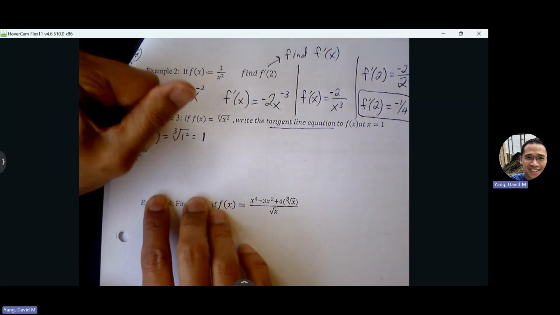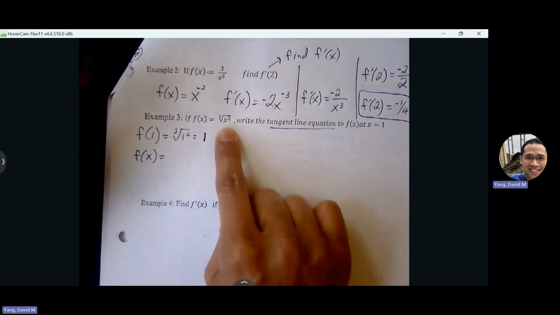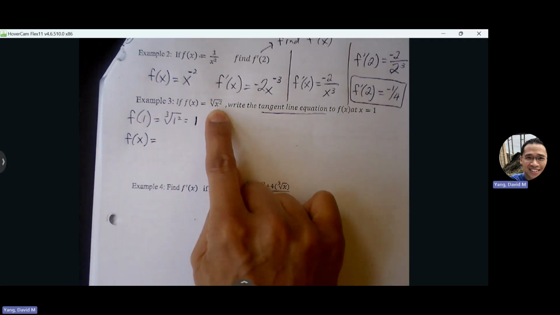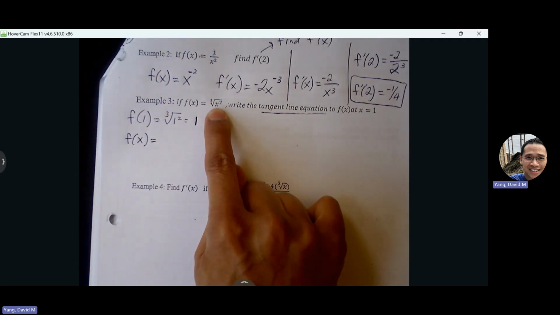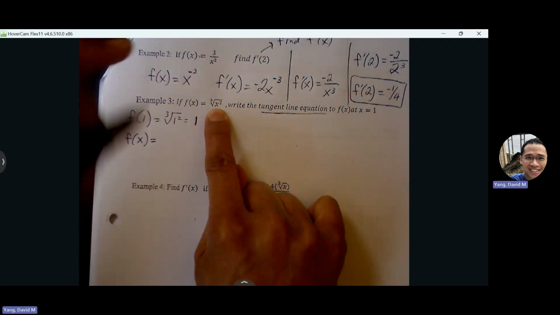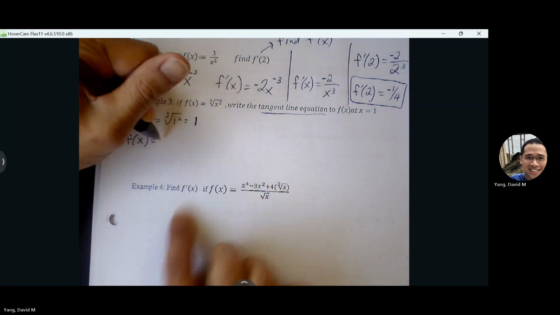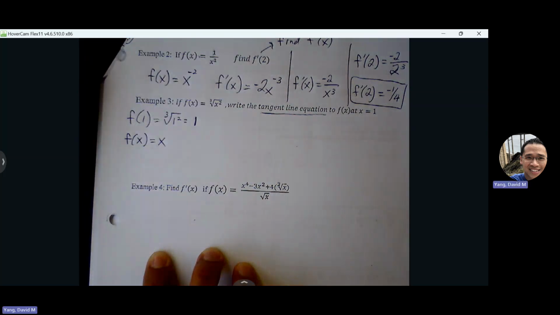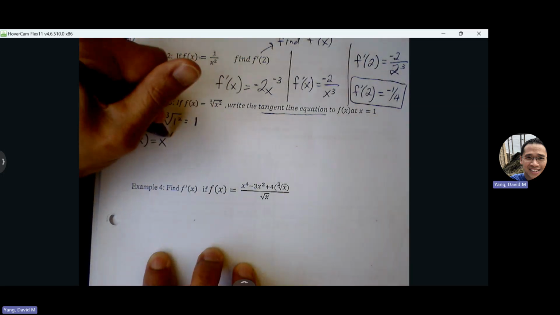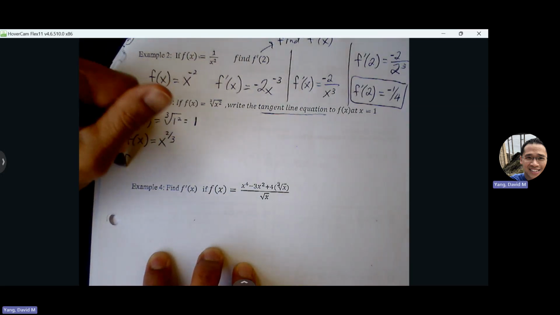Okay, I want to find the derivative, but before I can find the derivative, I first have to get my term ready for power rule. So I can rewrite the cube root of x squared as what? X to the 2/3, yeah, 2/3. Okay, so now we're finding f prime.